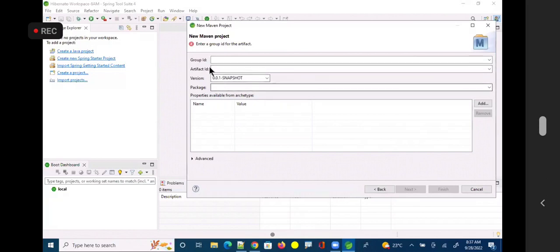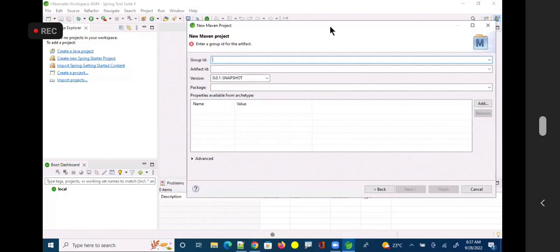So there is a group ID, an artifact ID, and a package. These are the three fields I've written. Group ID is an ID to uniquely identify projects. To identify multiple projects of a particular group, we provide a unique group ID.